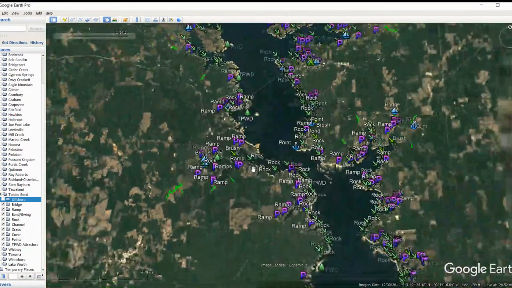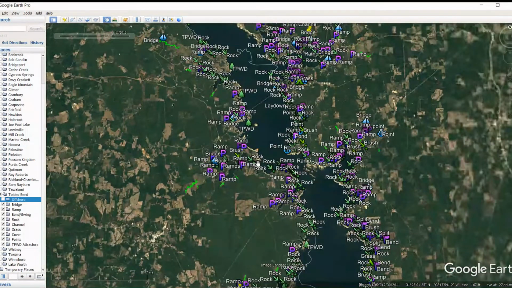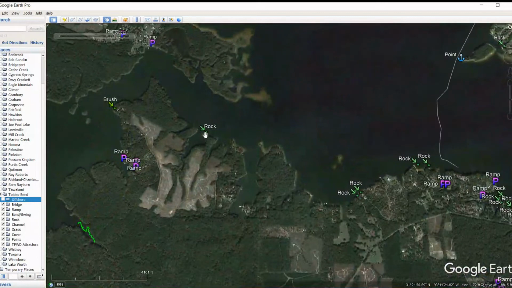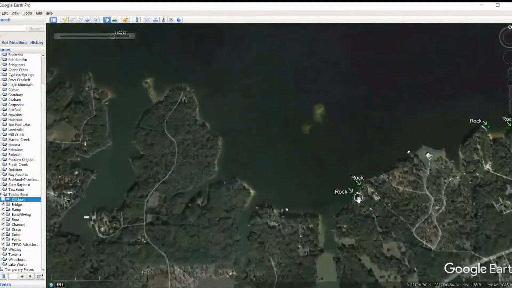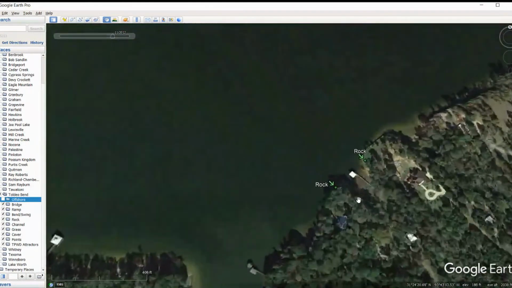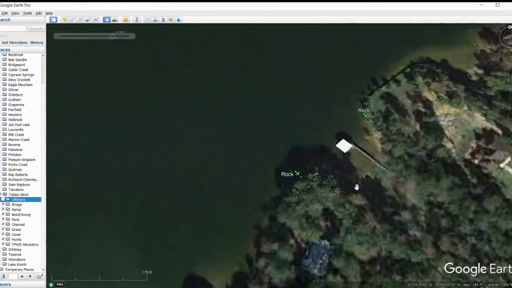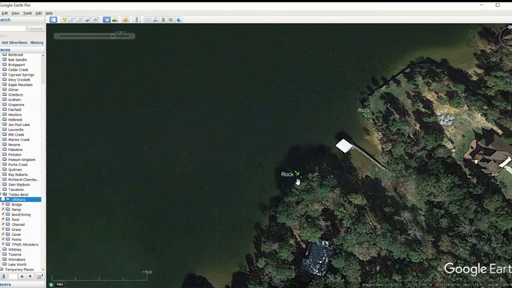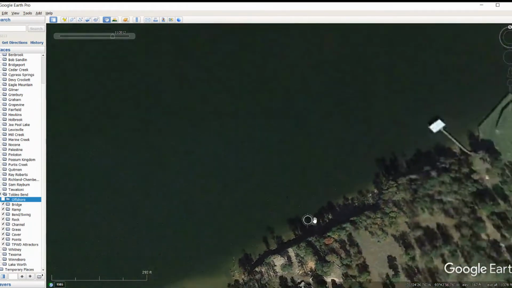So you can see where we were. We were just south. We were in Hines Creek. So we're going to move our way back out here. We got some rock off that point we talked about. And then there's some more rock right out here. It's kind of hidden in here, but if we zoom in, you'll be able to see it. We got some rock right off this point, real shallow rock, and some rock right over here as well.